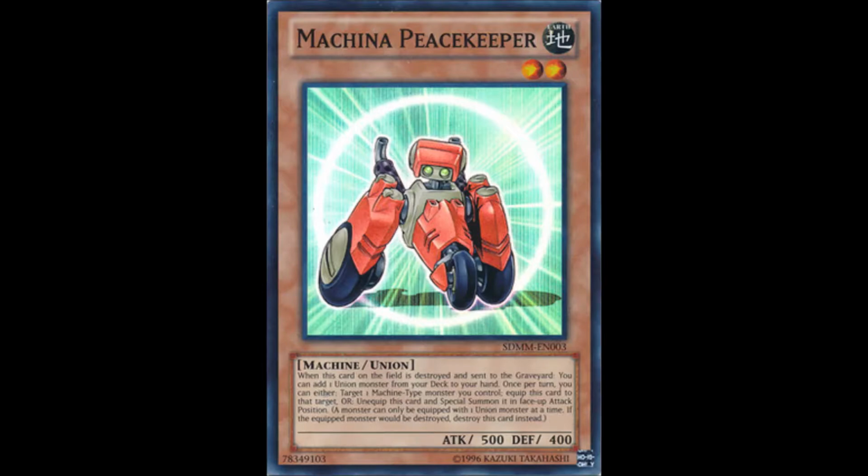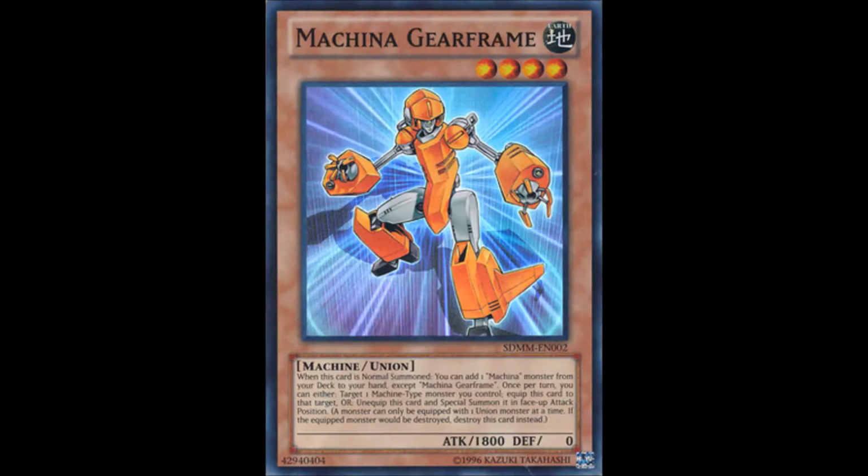However, it's kind of sort of decent because their best low-level monster also happens to be a Union monster, that being Machina Gear Frame. When this card is normal summoned, you can add one Machina monster from your deck to your hand except Machina Gear Frame, and of course the rest of the effect is the standard Union equip and unequip effect. Okay, so basically you run the 3 of these at all times.